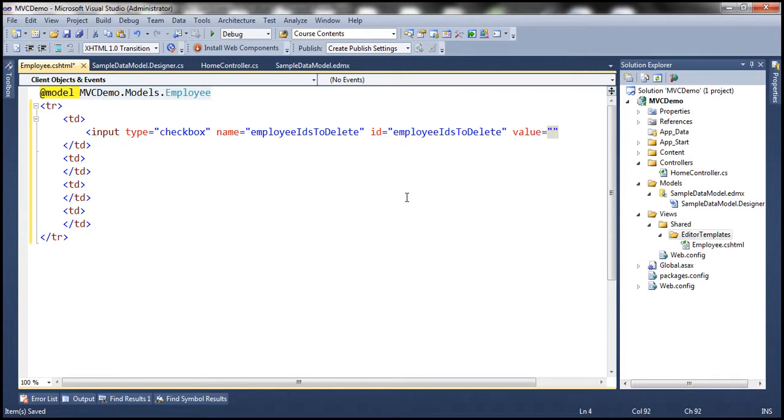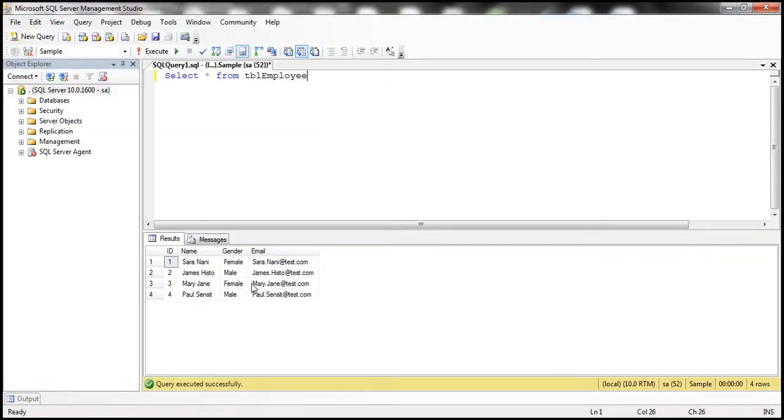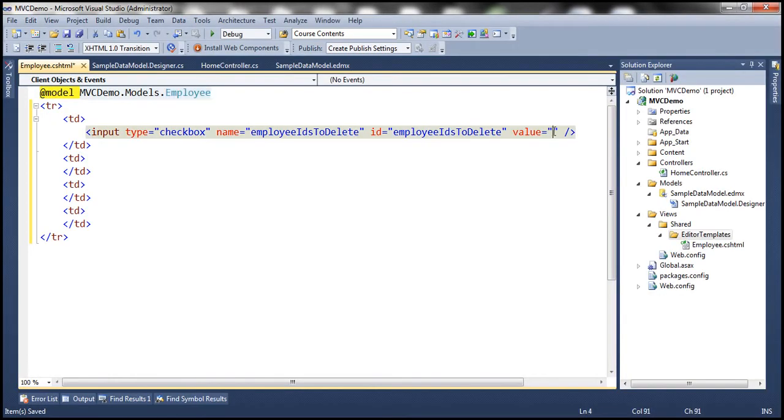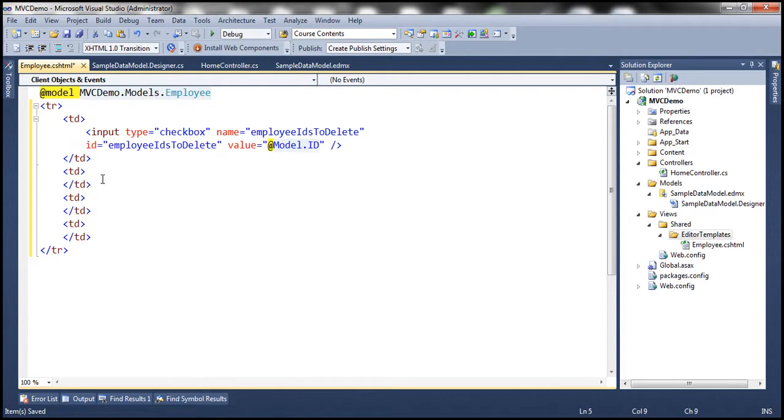And how do I get access to the employee ID? Look at this, the model for this view is the Employee object, and this Employee object has ID, Name, Gender, and Email properties. So all we need to do is @Model.Id. So that should give us a checkbox control. What are the next things that we need to display?